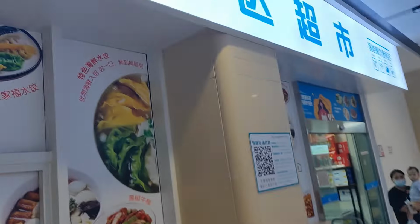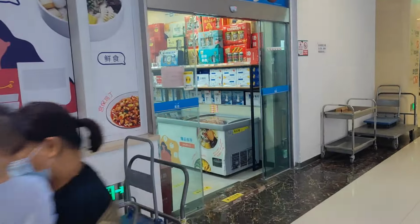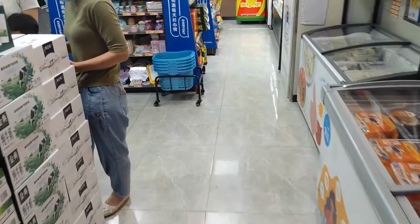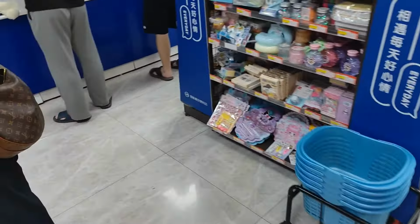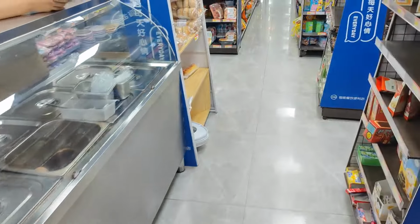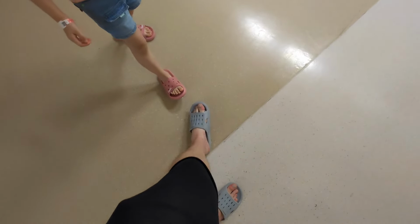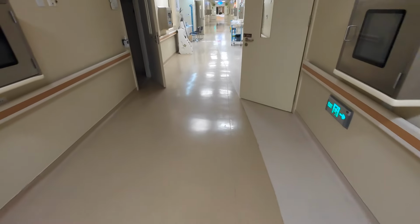All right, let's go to one of these small shops inside the hospital. It's like a 7-Eleven or something. It's the shop here. You can get all sorts of goodies. So I'm gonna look for some shoes now. These hospital shoes, you know, that slipper things, almost like these. Let's see if we can get. All right, so we got our shoes. Show me your shoes. And I've got mine, but the problem is mine make a sound because I'm too bloody heavy.